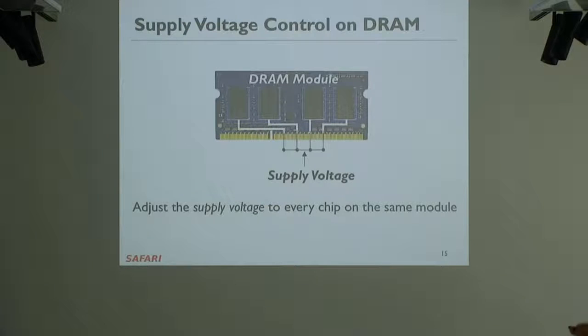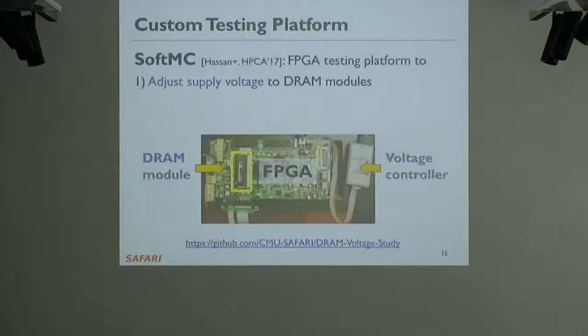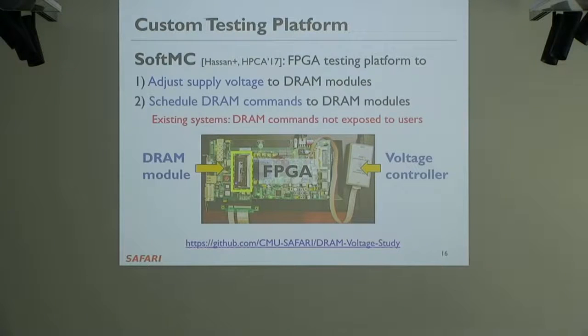So if you look at supply voltage, you adjust the supply voltage to every chip on the same module today. And we actually designed or adjusted our infrastructure so that we could have a voltage controller. And yeah, you can read the paper for more details. And it's actually on GitHub. This SoftMC version is on GitHub also.